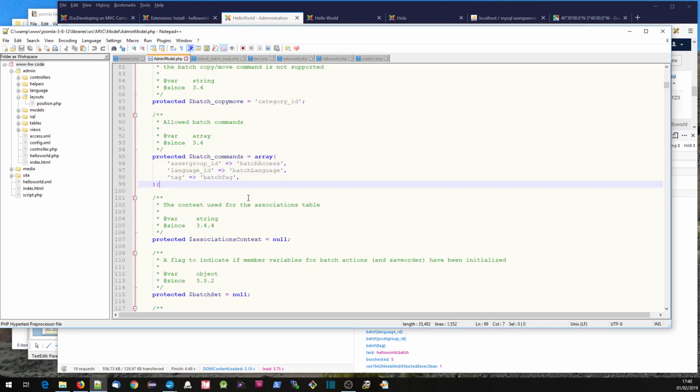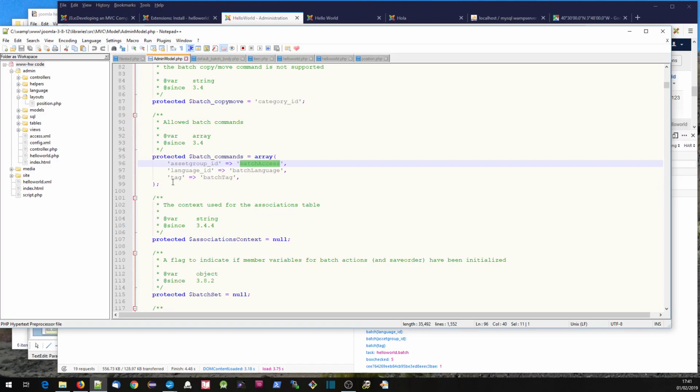And basically what the functionality does is it looks through the parameters that have come up in the post. If it gets a match with this, it will then call this function here and pass the parameters to that. So what we want to do for our own case, where we've got a batch functionality relating to set the position, is really add another element into this array.